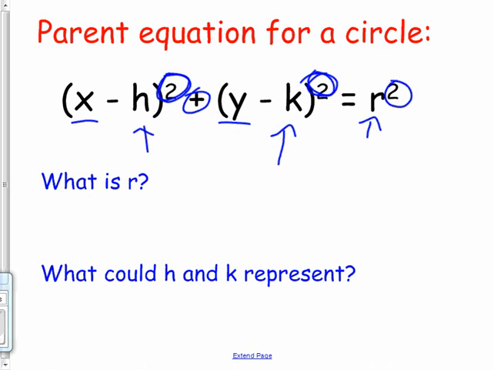Take a wild guess what they are. H, height, would make total sense, but it's not. Hypotenuse also would make total sense. The fact that it's an H is kind of irrelevant. It could be a Q. Don't think of words that start with H. Coordinates for a point. Yes. What point do you think it would be? Center. The H and the K are the coordinates for a point, and that will be the center of the circle. All right? So H, comma, K is the center.